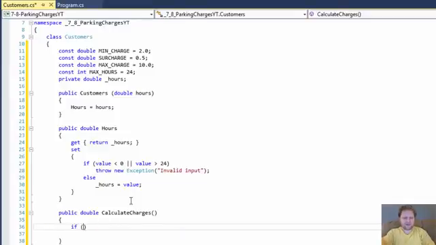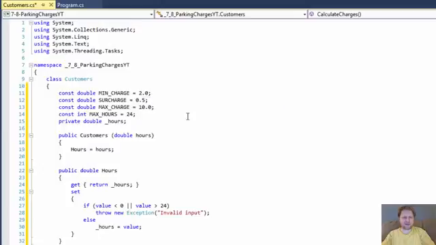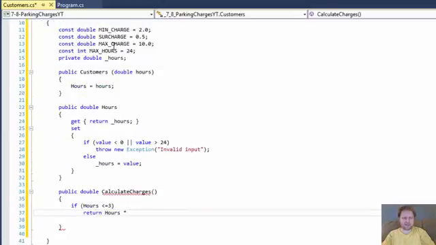If hours is less or equal to 3, then return hours times whatever the charges are, $2, and that's the minimum charge.